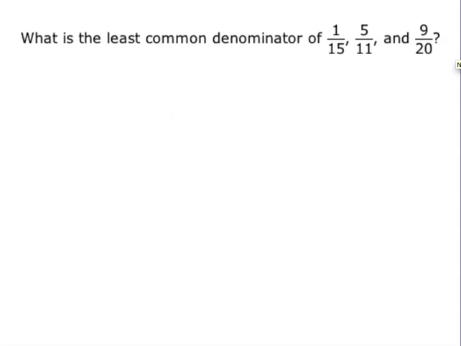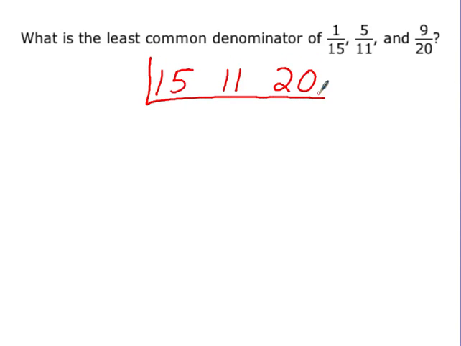Let's do another one. 15, 11, and 20. Draw your L. Let's see, oh yeah, 15 and 20 have a common prime number of 5. And some people say, well, can I use numbers that aren't prime? When you have two numbers, there's no problem, but when you have three, there's a chance you might overlook another common factor. There's a chance you'll mess a problem up. So make sure you use the prime numbers to be safe, unless you know what you're doing.